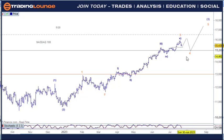As I mentioned over the weeks, trends have a beginning, a middle, and an end in every degree of structure, and we're going into wave 4s at this point. So it's a completely different aspect from what we've already had of this nice wave 3. The idea is to definitely trade less and look after things at the moment. So that's the situation for the Nasdaq.